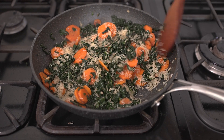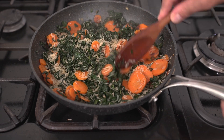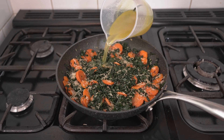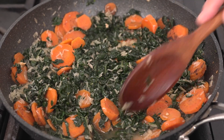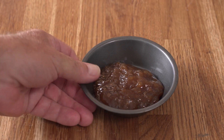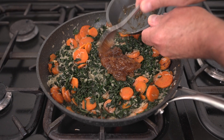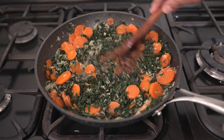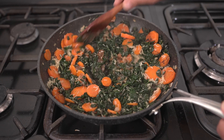I do love these one-pot dishes — they're so great, and they save on the washing up as well. Now we're ready to add our stock. Smells lovely. Just one more ingredient to go in: that's our onion marmalade. Spoon that marmalade in — this gives it a really sweet and sour taste to it. It's really creamy, and once it warms up it'll break down and get into that rice and the cavalo nero.